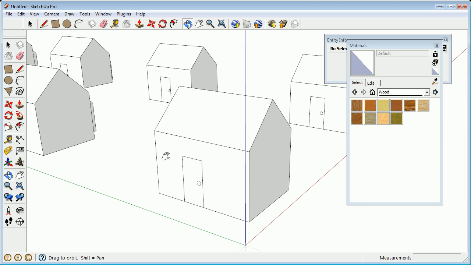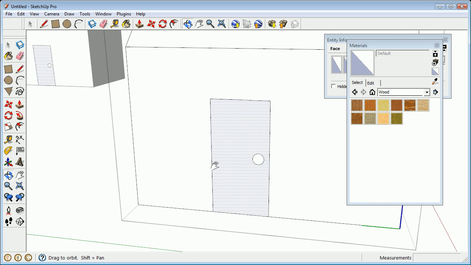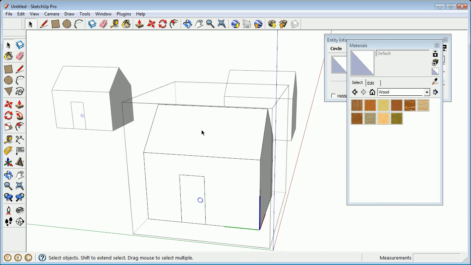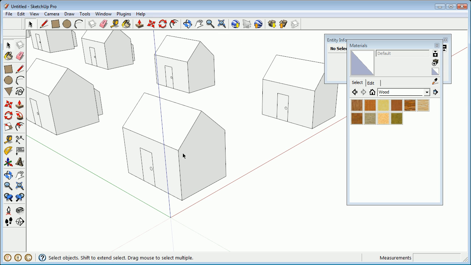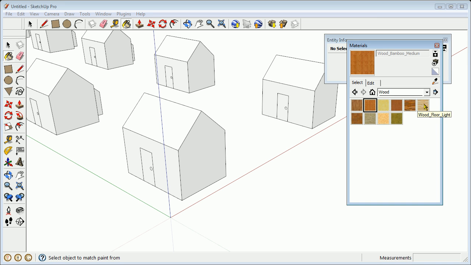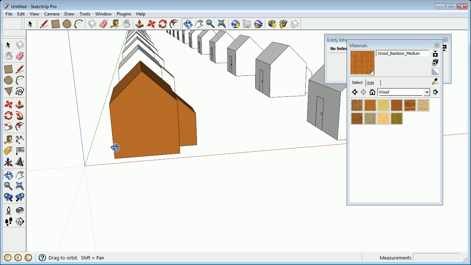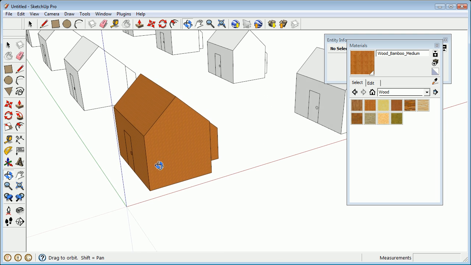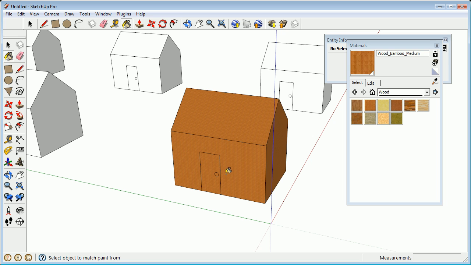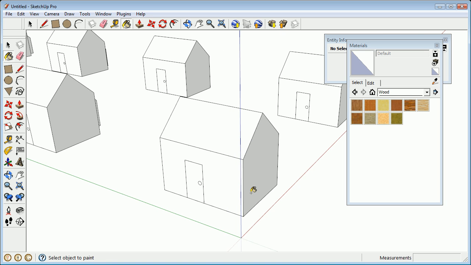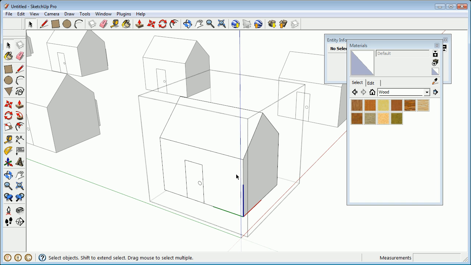So we have to make sure that we're editing inside of our component. To do that, go ahead and grab the selection tool, double click on it, and we can paint anything inside this component. You want to make sure that if it's grouped or made a component that you don't paint outside of it. To grab a texture, you can either click on one of the textures over here in your options window, or grab the bucket tool and then click. Sorry, if you click outside the component, you aren't editing the component. So you want to make sure that if you're going to add textures to your component, that you're inside your component. So grab your selection tool and double click to enter your component.